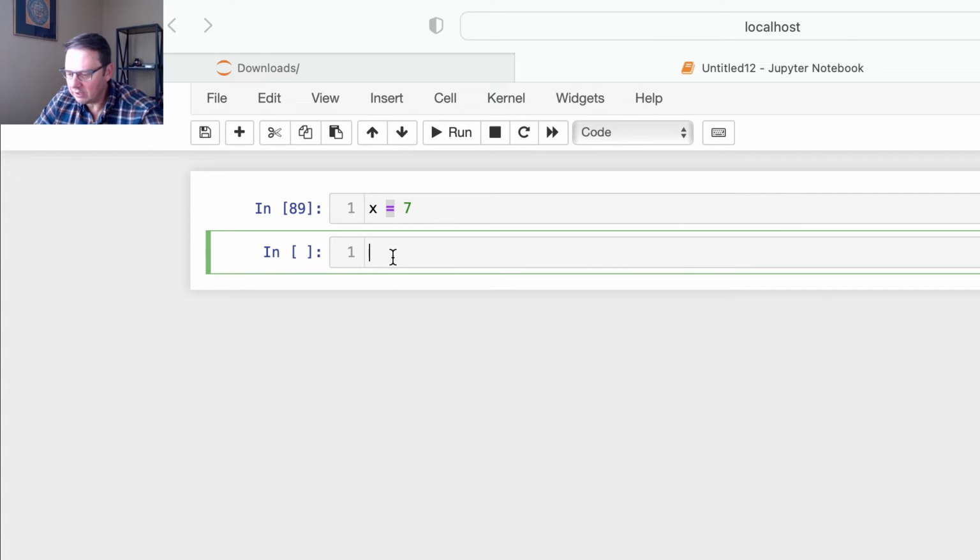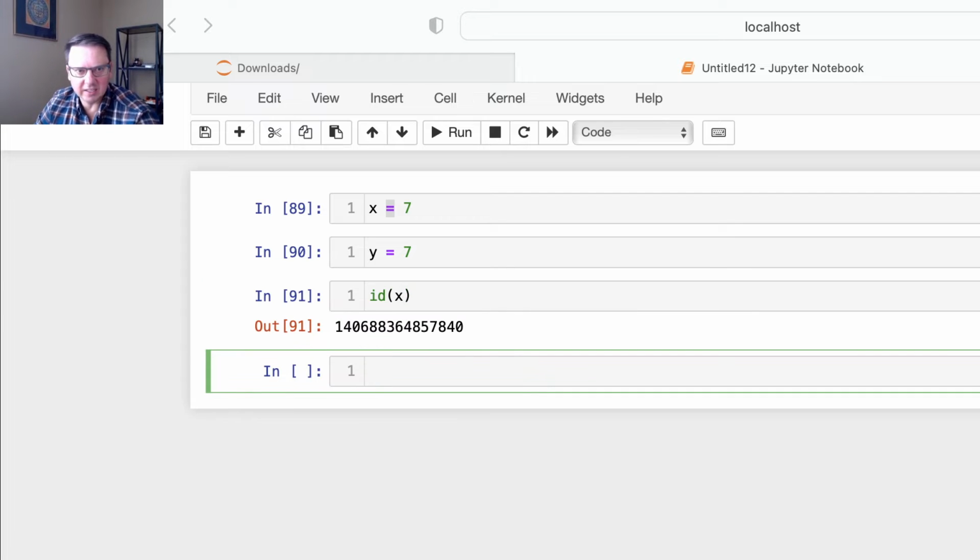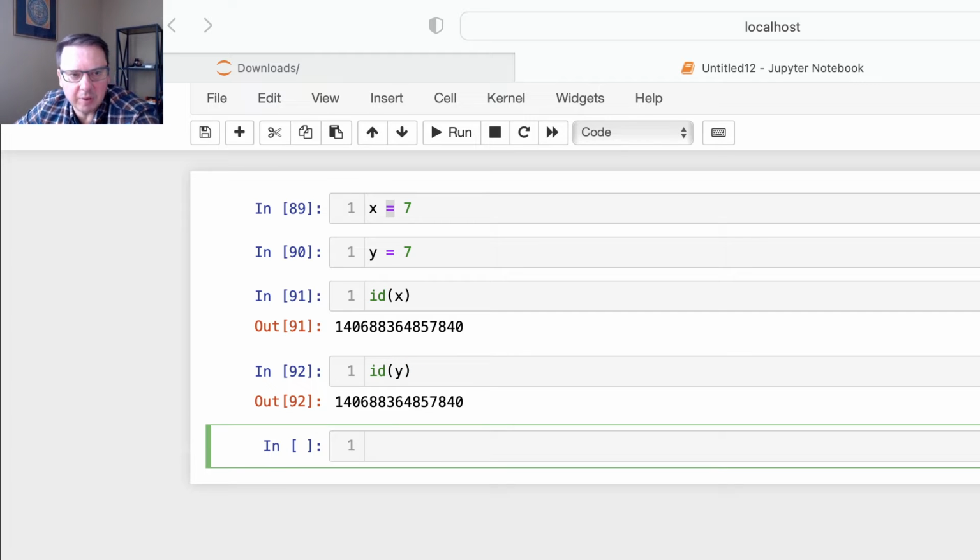But then if I do y equals 7, guess what? Will it create a new object or will it be using the same object? So think about it. I'd say it would be using the same object for memory efficiency. Now, how do I know that? I could use function ID. I could pass here x, and I'm going to get a number, and then I'm going to do ID of y, and I'm going to get the same number.